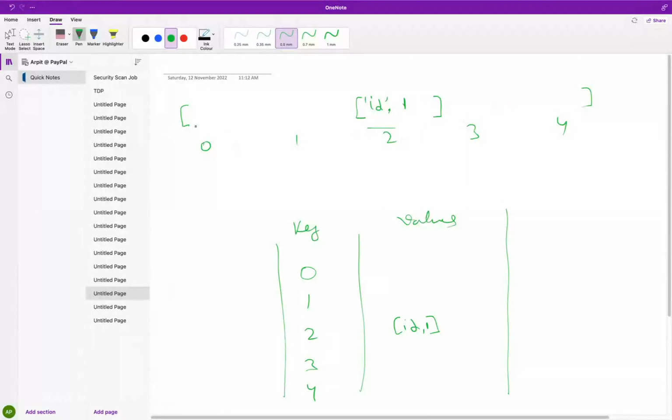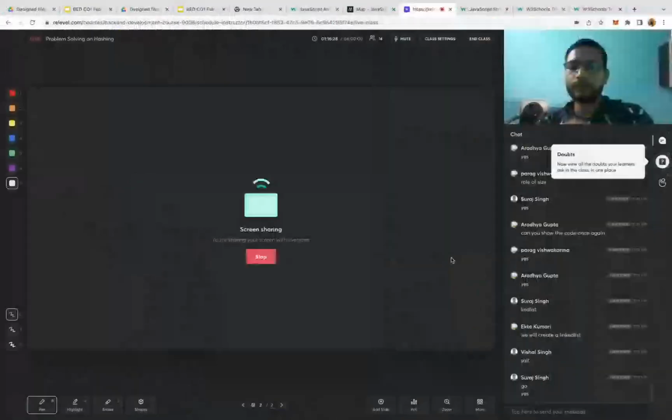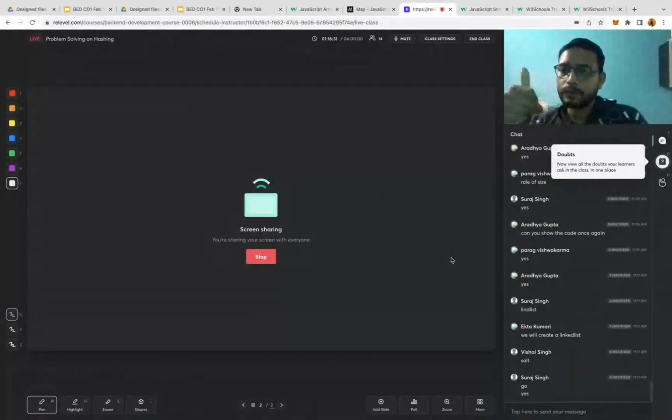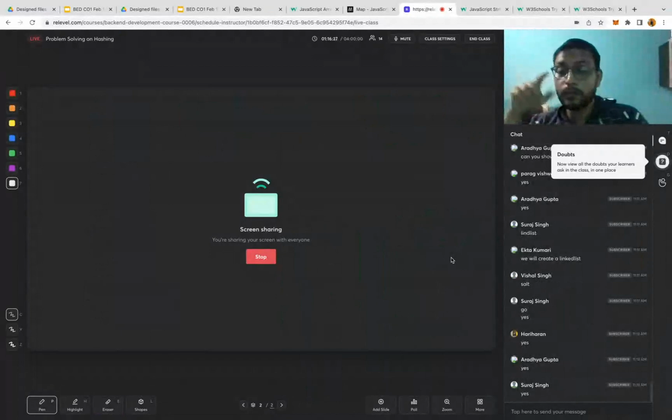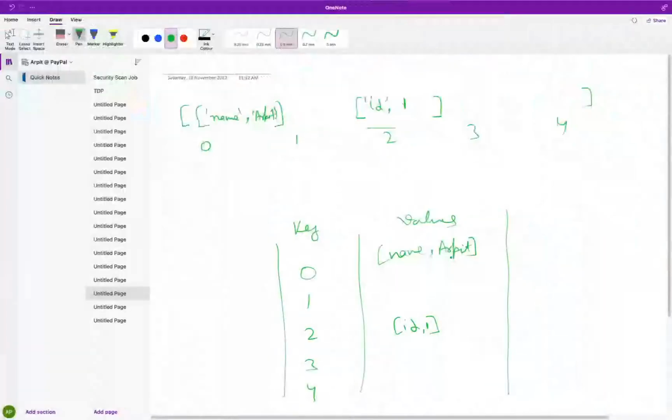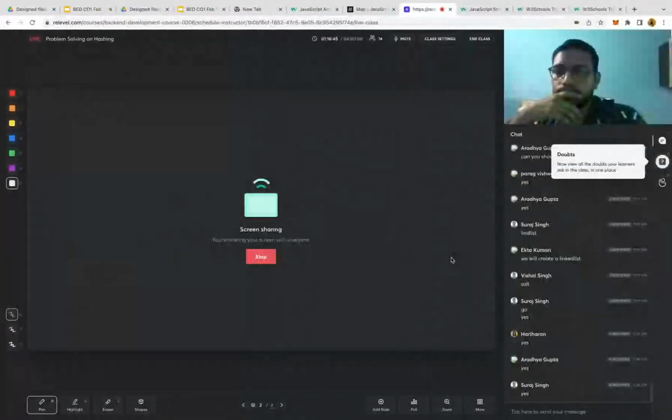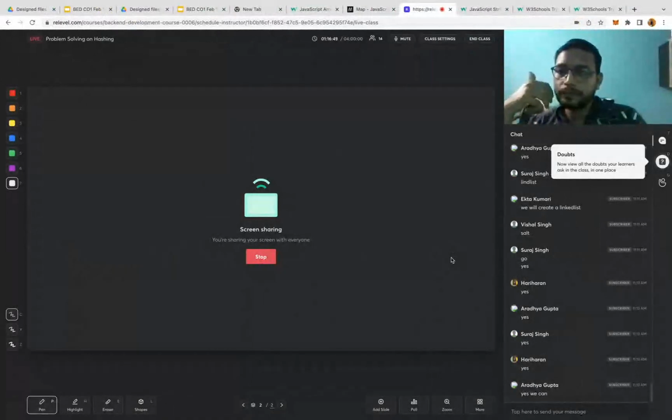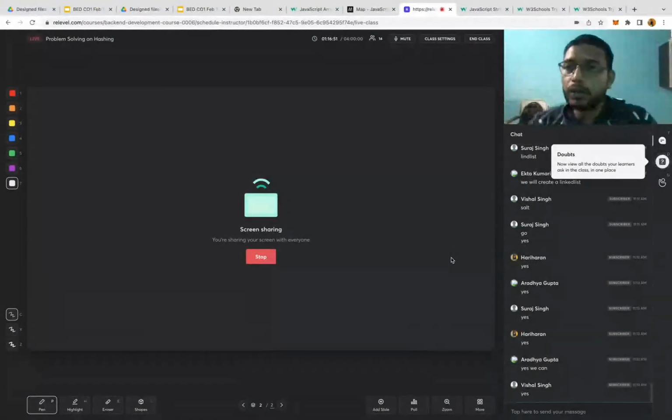Right, guys? Let's insert something at the 0th position also. Here I'm just randomly keeping name, comma, Arpit. At the 0 position, we can keep name, comma, Arpit here also. That's what we are doing till now. Are we good? That's how the visualization is happening. Anyone has any doubt? First, let me know. Are you guys able to visualize it the way I have represented it here? Everyone, yes.